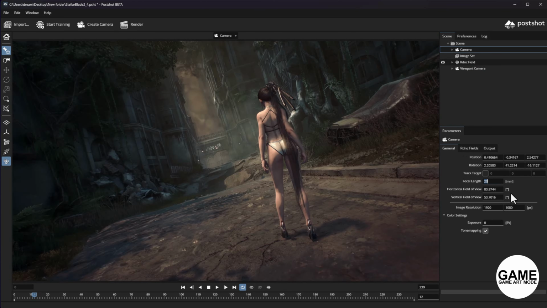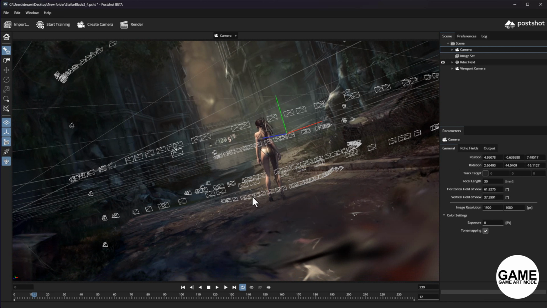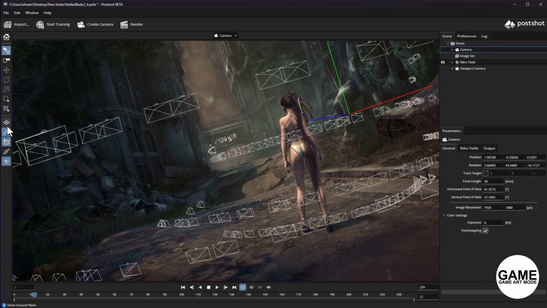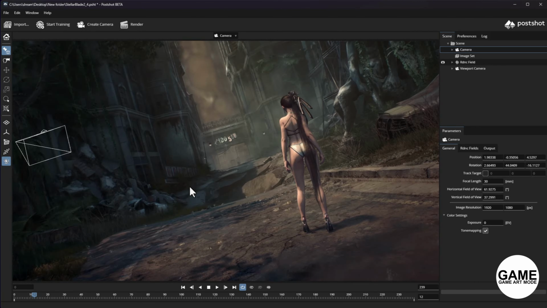Now, there are a few things as you create this. You can see my cameras here, my camera locations, right? As they were captured on the PlayStation, and then they were transferred into the software for creating this Gaussian splat. So this is not a real 3D scene. It's more like a representation, like a point cloud that's a little bit more advanced than a point cloud. And this can be used in this Postshot software that's free. Once you create this, you can load it and also share it with other people. And you can also open this up in Blender, or in game engines such as the Unreal Engine.